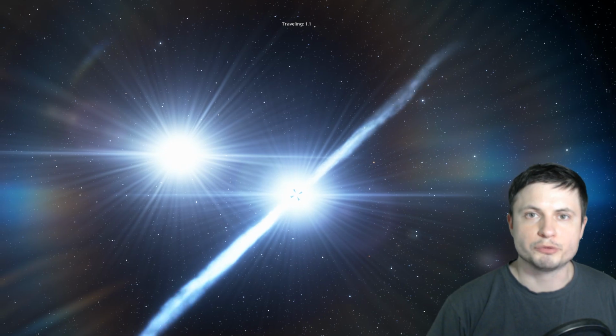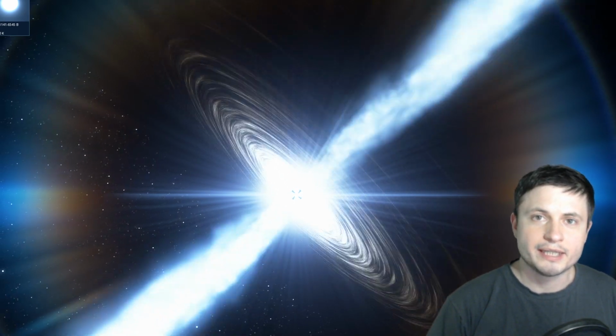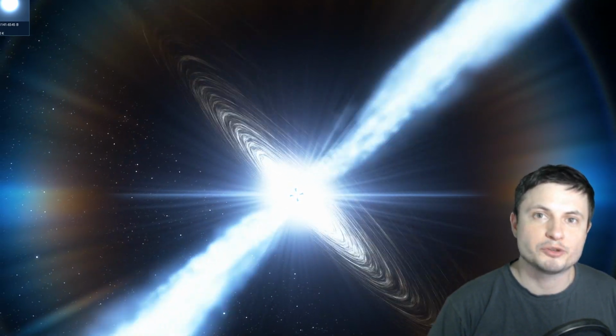In a nutshell, this is what the system would look like if you were to simulate it. We have the pulsar or the neutron star right there, the object closest to us, and in the back you're seeing the white dwarf. If you remember, neutron stars usually form when a relatively massive star goes supernova and leaves behind a kind of remnant. In this case, this remnant is approximately 2.5 masses of the Sun, and it spins about 2.5 times per second.